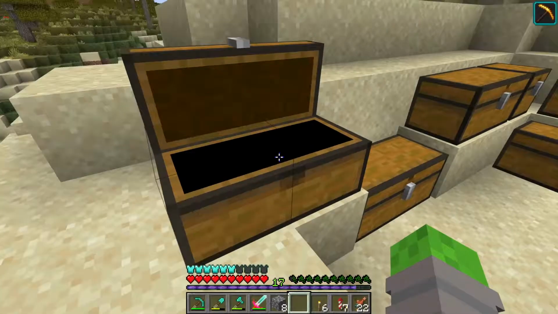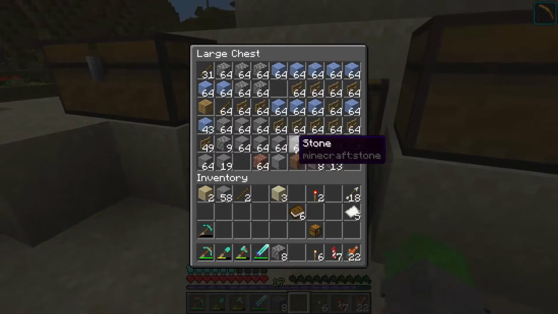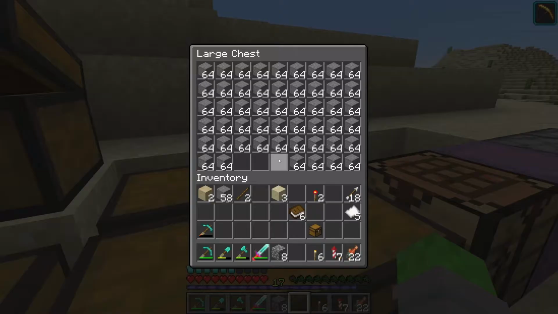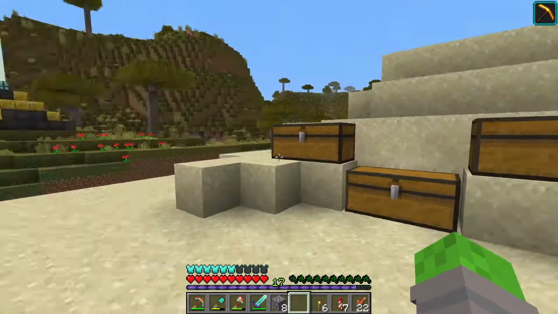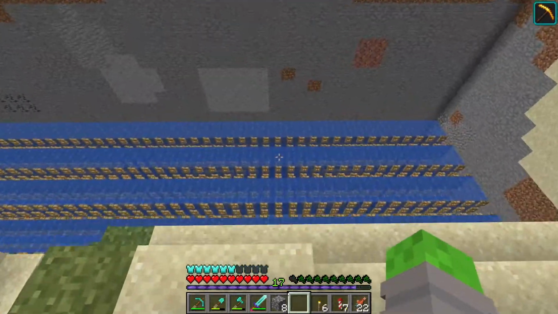We got squid ink there. We got squid ink here. I don't think we have any there. Do we have any here? I don't know. All of these chests, oh, we had some right there. We got a lot of squid ink. We got a lot of squid ink. So I don't think that we have to worry about this again for a while.